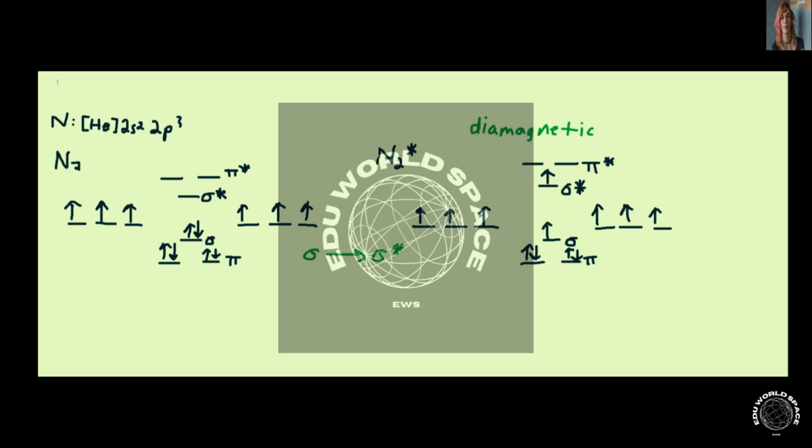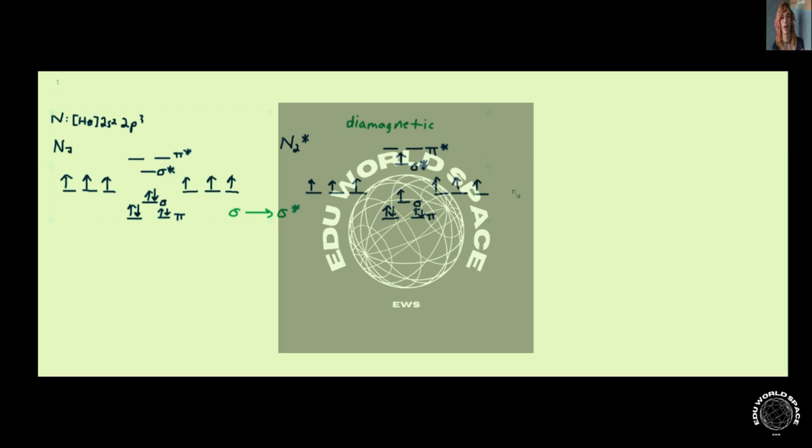So calculate the energy of the HOMO-LUMO transition in terms of kilojoules per mole. So let me see if I can shrink this. We're going to do E is equal to N, which is Avogadro's number, times h c over lambda. And lambda is going to be 170 nanometers. c is the speed of light, h is Planck's constant.